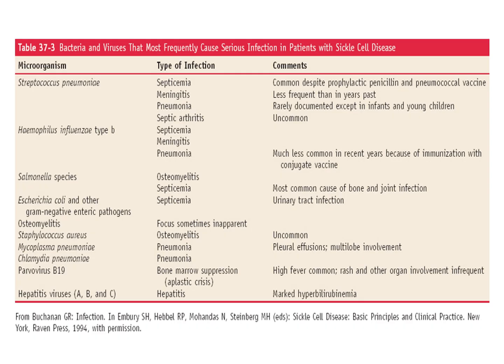Now, the infectious complications are not confined to the first year of life. Patients have strep pneumonia, they can have Haemophilus influenza. Now, there are vaccines for this, potent immunizations. Salmonella species can be an important source of infection, and Salmonella osteomyelitis can happen in patients with sickle cell disease, and you can have other infections like Staph aureus, Mycoplasma, and Chlamydia are common, and parvovirus leading to marrow suppression. As in most other hemolytic anemias, this can be associated with aplastic crisis.